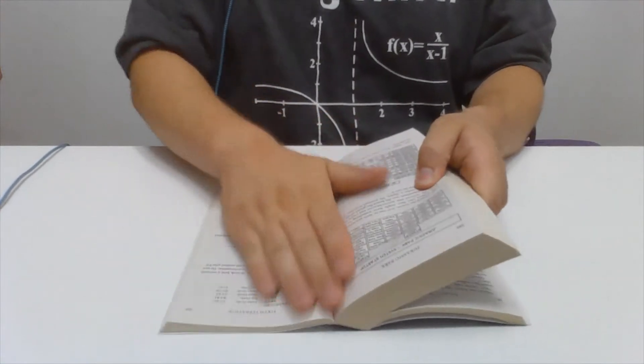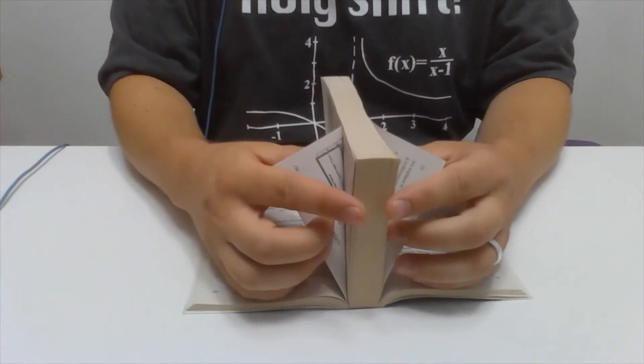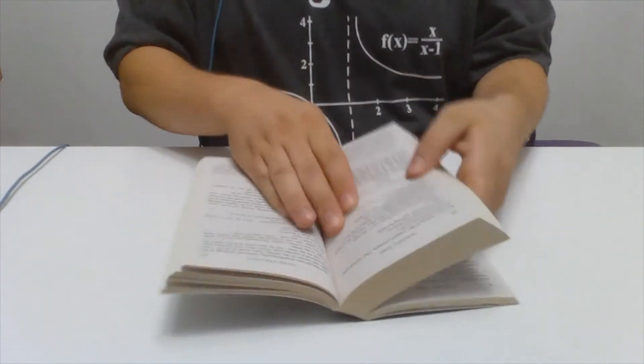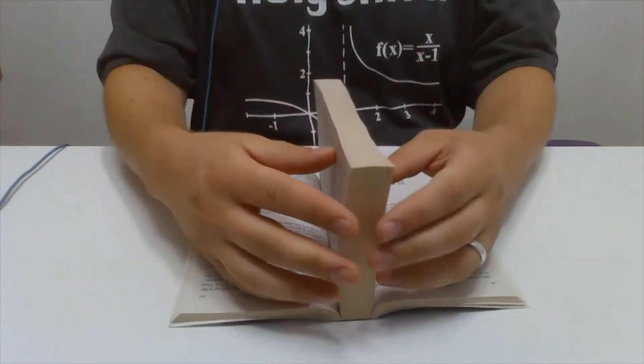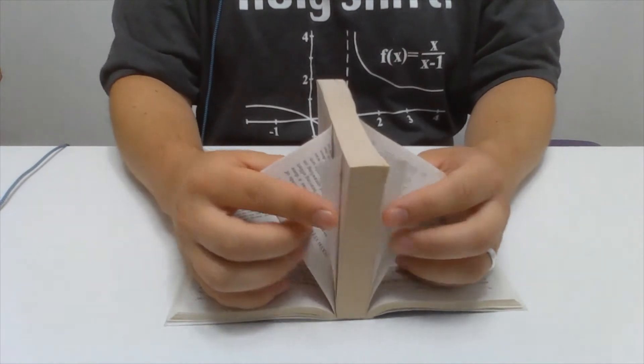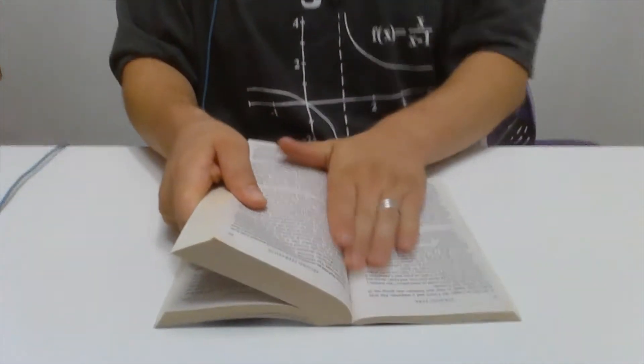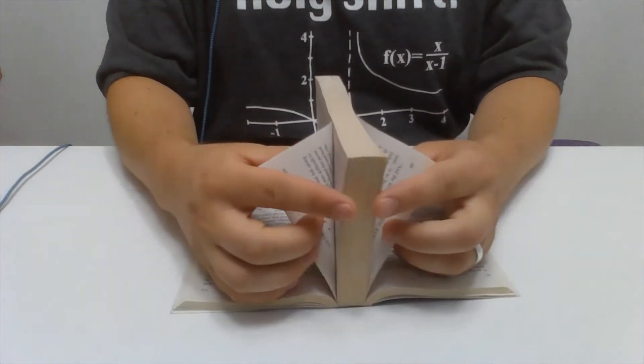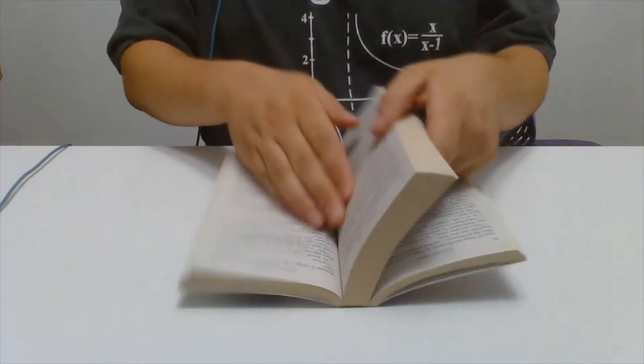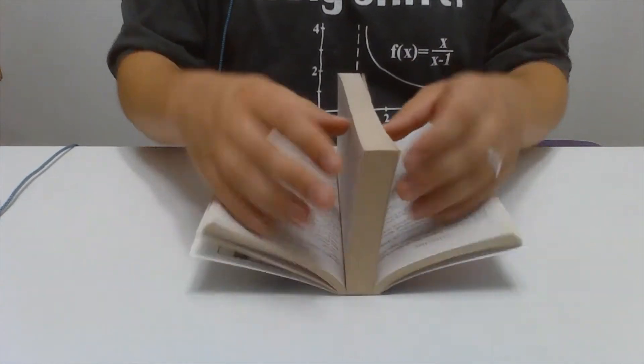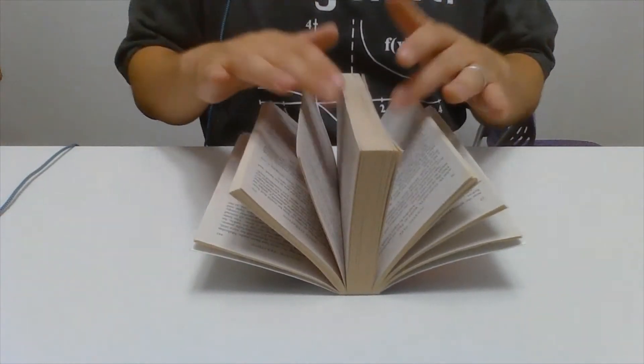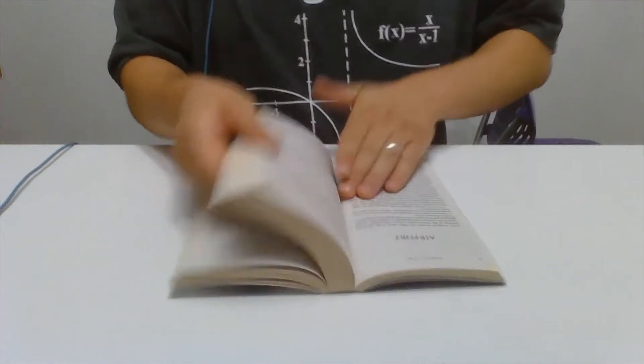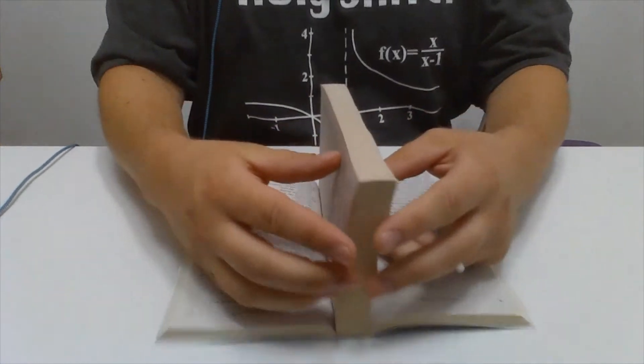You'll notice I'm not flexing this one quite as far as I was with Words of Radiance over there with the Stormlight book. The Words of Radiance book, it was already like, it just fell open really easily. I think even if I didn't stretch that spine, it wouldn't have been an issue at all. This one here, I think probably just because it is a paperback, I definitely can feel a lot more resistance. Like if I just let it go, it doesn't lay flat. So definitely it's going to make more of a difference on your paperback books.